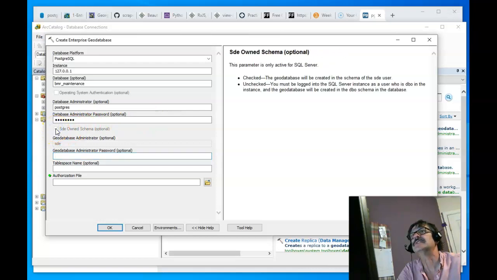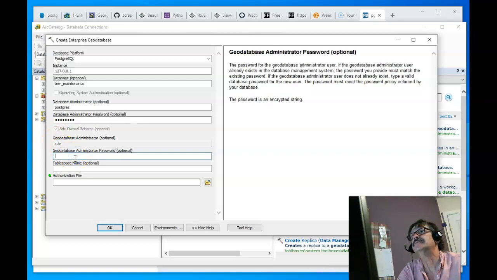Interesting. I didn't know you could do this. Geodatabase administrator: SDE. Now yours may not have this in here already. SDE is sort of a hard-coded thing. It's going to create a user called SDE. It's a special user. It owns everything. It is the superuser of the enterprise geodatabase.